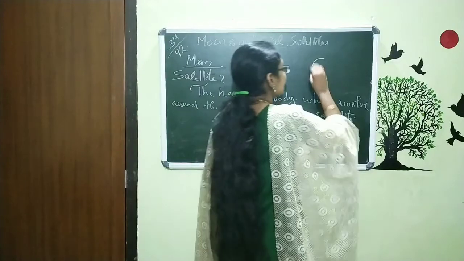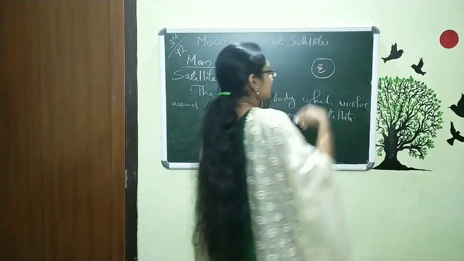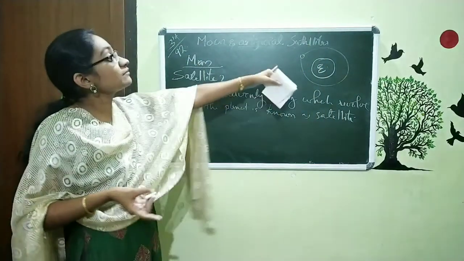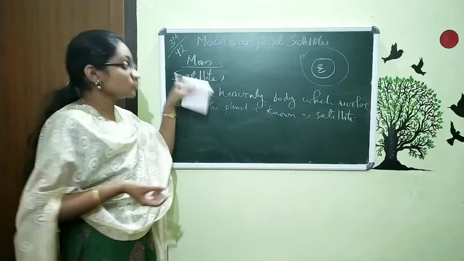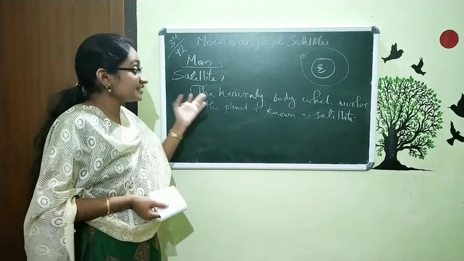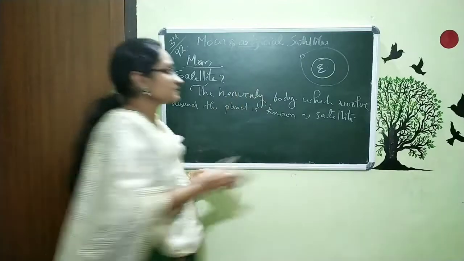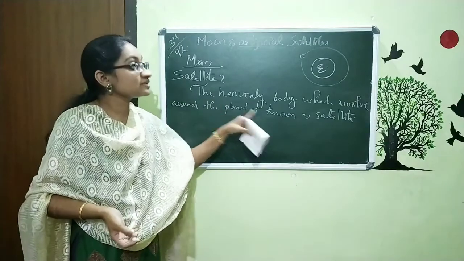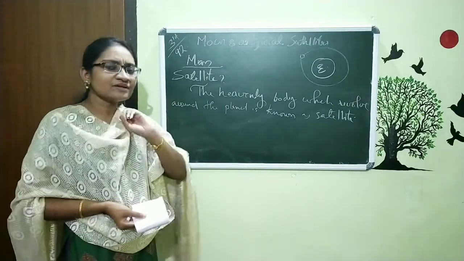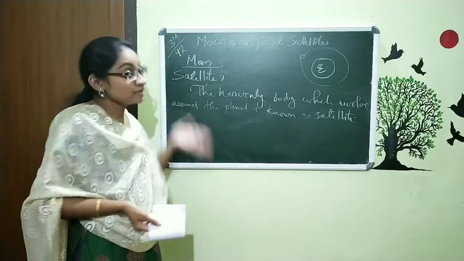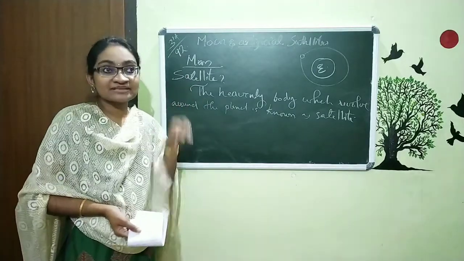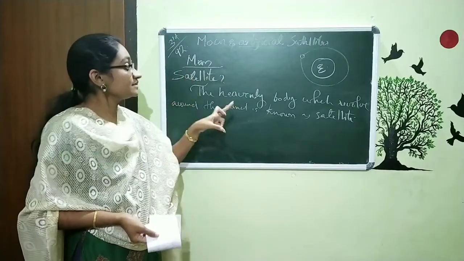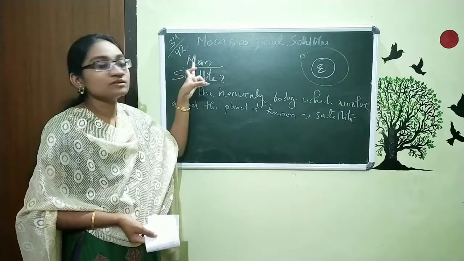Here I already said that our earth is one planet. So our moon is revolving around our earth, and that's why I am calling this moon one satellite. So the definition is this, the heavenly body which revolves around the planet is known as a satellite. Revolve means it is moving in circular motion around the earth. This moon is not the only satellite, there are different types of satellites. Some of the satellites are made by human beings and we are sending them to the other planets and all. So for the earth, the natural satellite is only our moon.